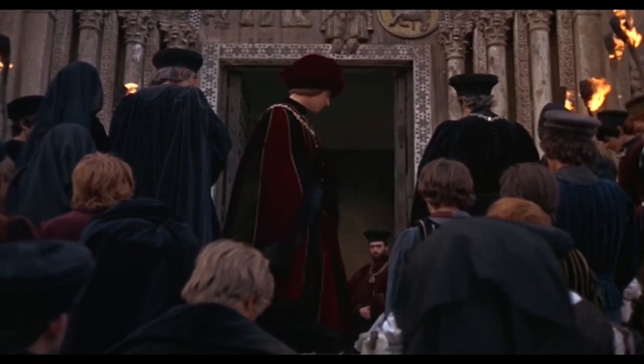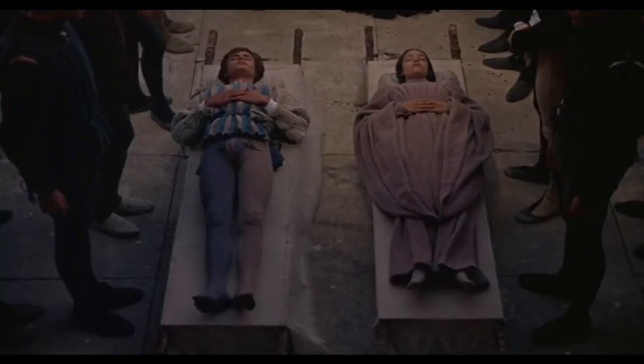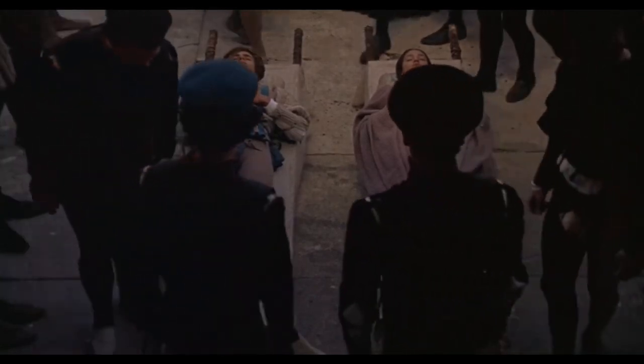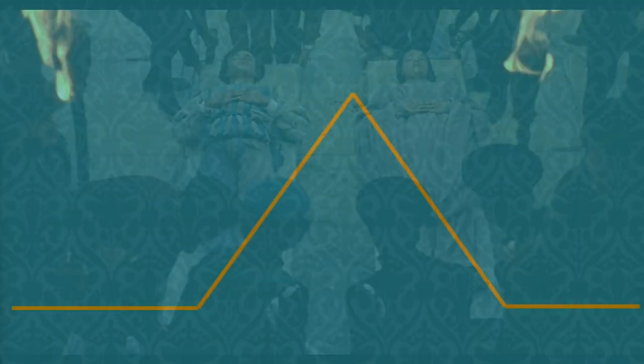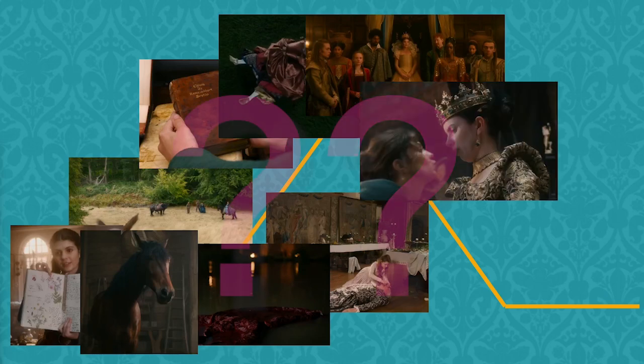Freytag's method stems from a single conflict. In Romeo and Juliet, it's the feud between the Capulets and the Montagues. The plot is based around this single conflict, which comes to a satisfying end, sometimes a very tragic end, in Act 5. If we try and use the 5-act structure in My Lady Jane, what would even be our central conflict?